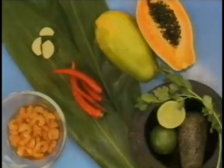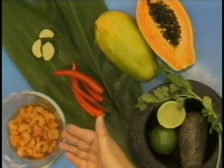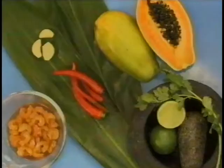Today, I'm going to make you papaya salad. Green papaya, lime, coriander, fresh red chilies, fresh garlic, and dry prawns. You can get your ingredients in the ordinary supermarket. The difficult things that you can't get, you can get in the Oriental supermarket. Please try. Make this lovely salad. It's so delicious.